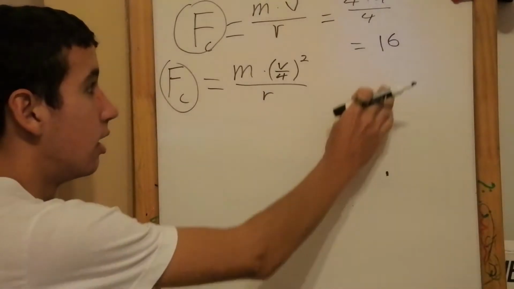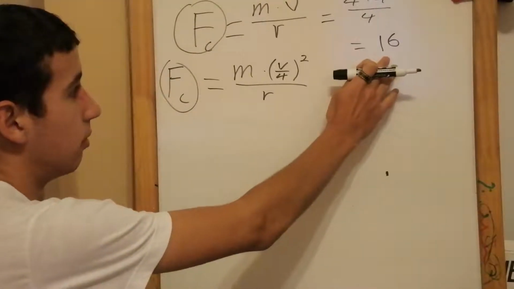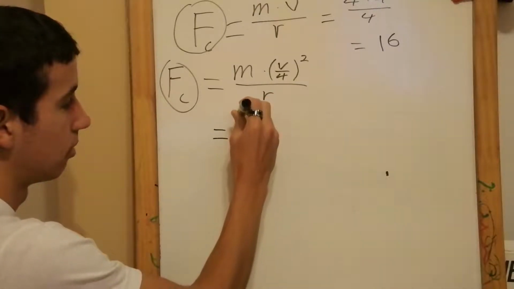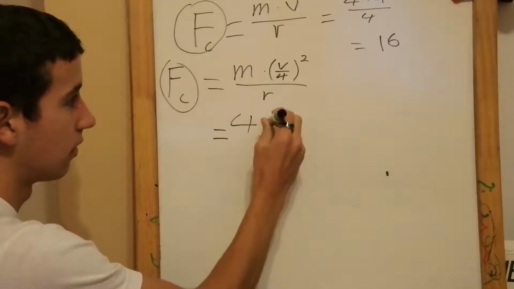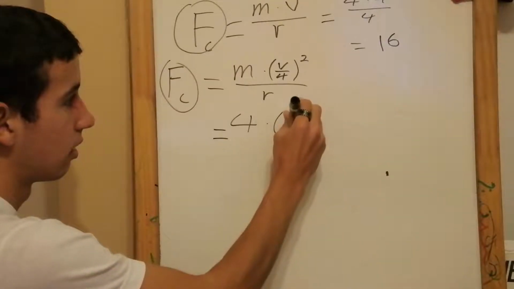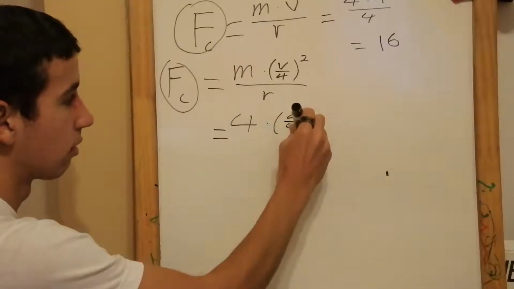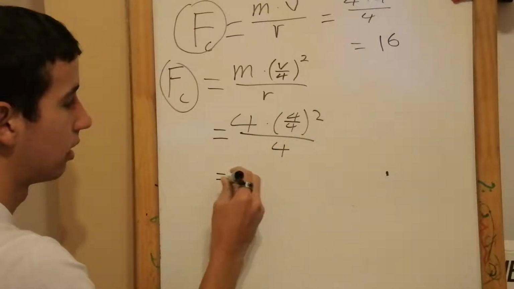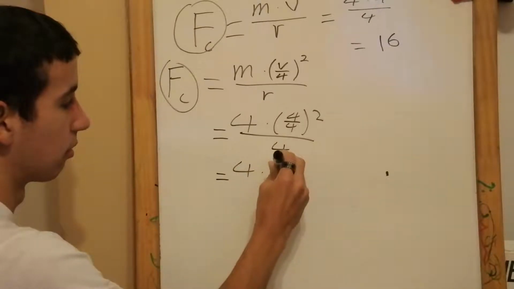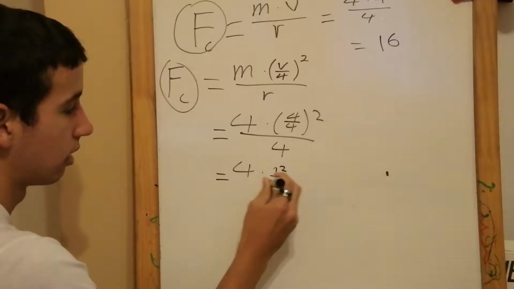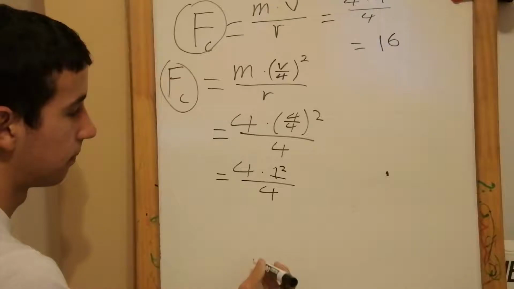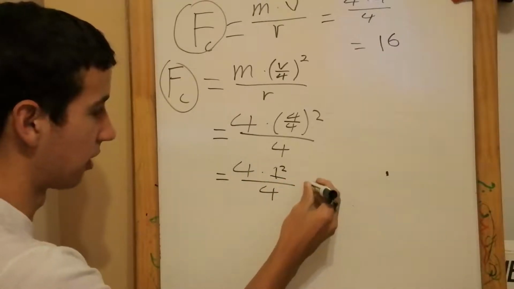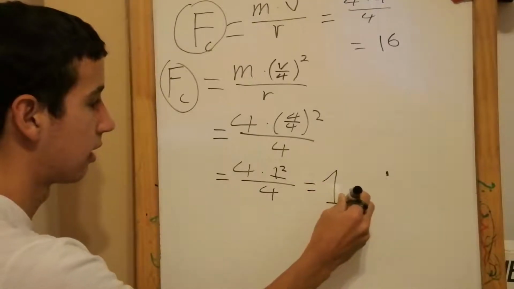And now, we make note of this number, and we go to this equation. Plug in 4 times 4 divided by 4 squared, all divided by 4. That is just equal to 4 times 1 squared. Again, divided by 4. 4 times 1 squared is just 4. Divided by 4 makes the whole answer 1.